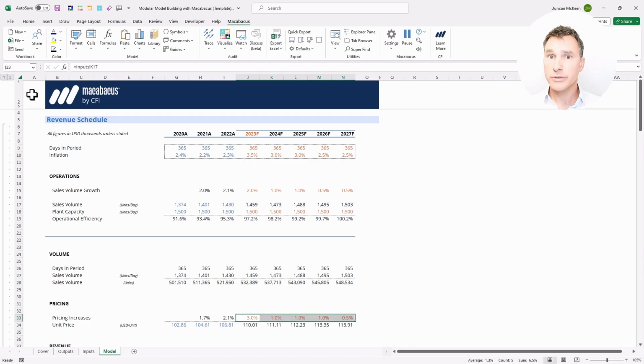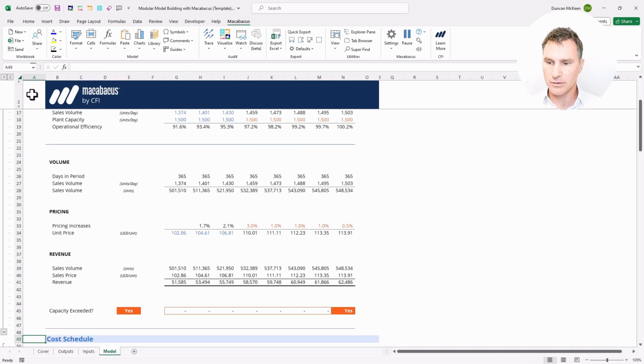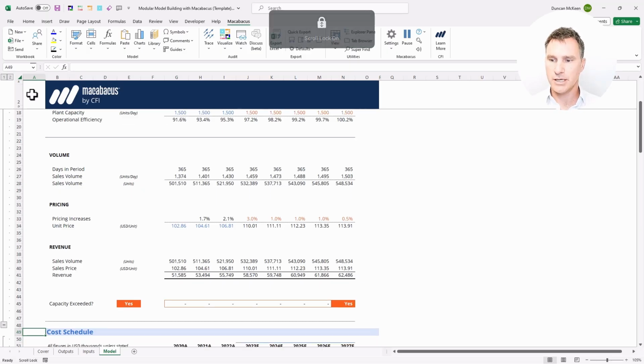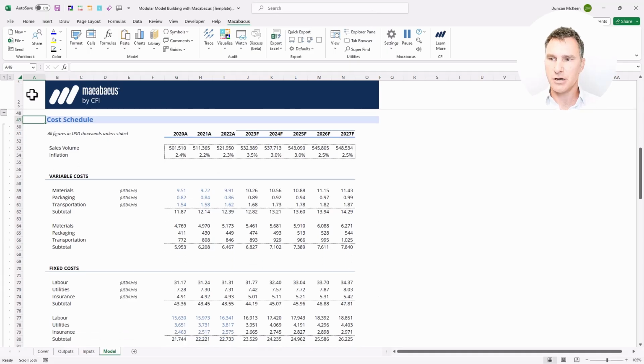So we're just going down through this particular page and we're marking all green font as orange font, just like that. Now that we're done the revenue schedule, here's a quick way to get to the cost schedule. Let's hold down the Control key and use the left arrow to get into column A, and then do Control down and we'll hit a stop that we put on the cost schedule. Now we tap the scroll lock key and use the down button to bring the cost schedule up into view. Tap the scroll lock once more and we're ready to go.